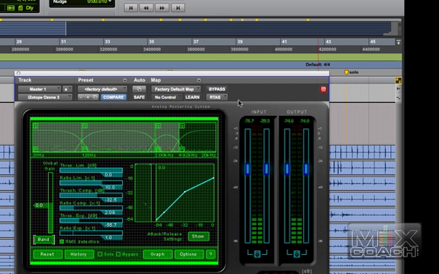So that's a bunch of subtle changes that add up to something pretty drastic. So I hope this helps you understand how I use iZotope Ozone 3. It's really easy to get lost in this program because it does so much, but these are the few things that I do to it that make the most difference in my mixes.